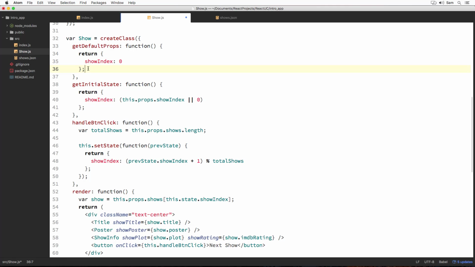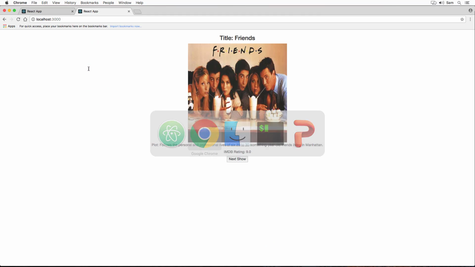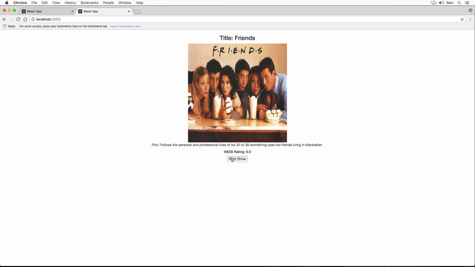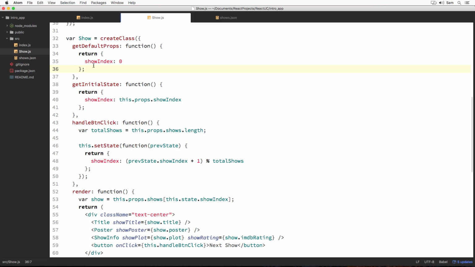Whatever object we return from it will be treated as our default props object, so that even if some prop didn't get passed and we have initialized it to some default value here, then we won't run into problems. Okay, now we don't need this 0 anymore, because we have initialized our showIndex prop to 0 through the getDefaultProps method. Okay, let's save it and flip over to the browser, and we can see it works fine even though we haven't passed any showIndex prop, thanks to the getDefaultProps method.